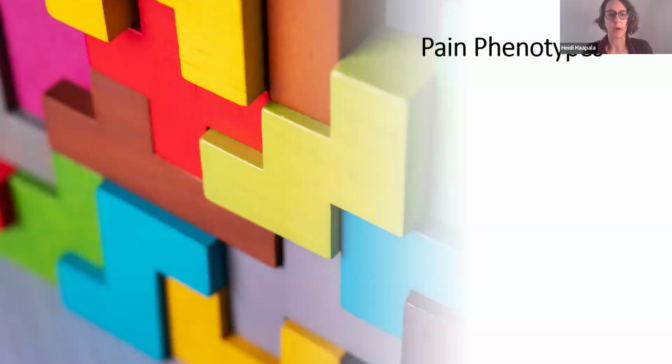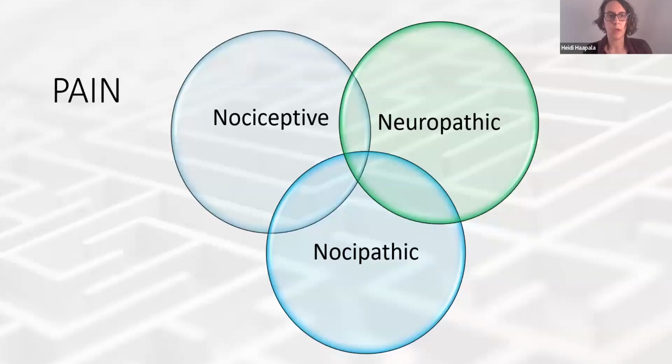What I want to talk about is pain phenotypes, because most of what has been done in studying pain is looking just at where the pain is and talking about musculoskeletal pain. Phenotype just means looking at the type of pain, and that's the word we use to describe this. Here is a diagram we'll go back to. Before we go over these phenotypes, these are the 3 types of pain that we look at: nociceptive, neuropathic, and nocipathic, and we'll go over all the definitions in just a minute.